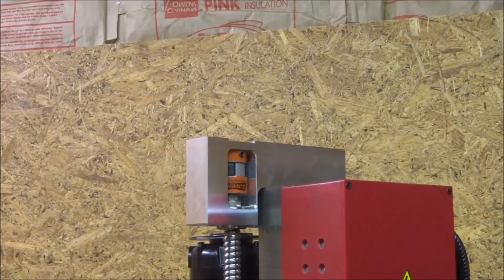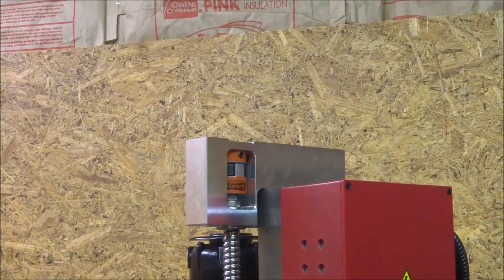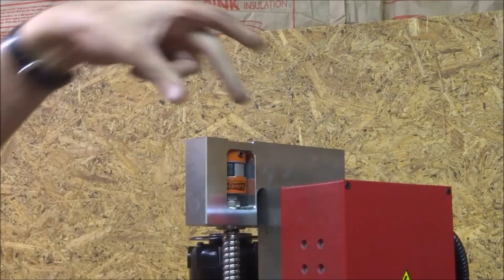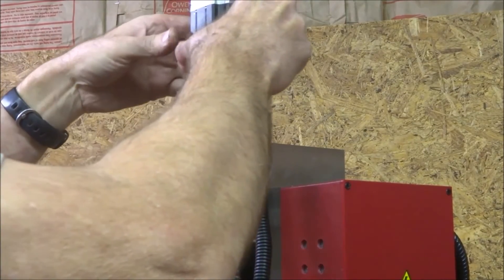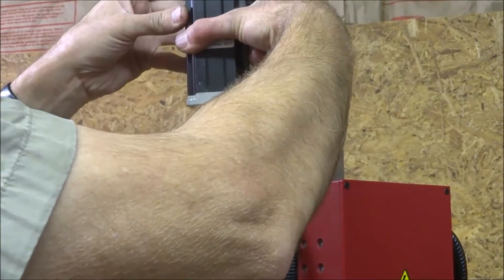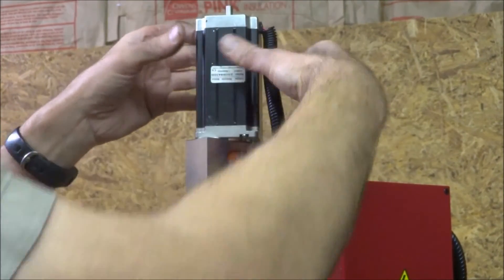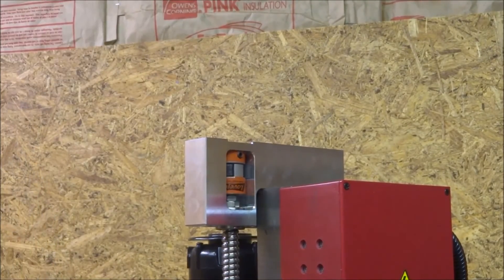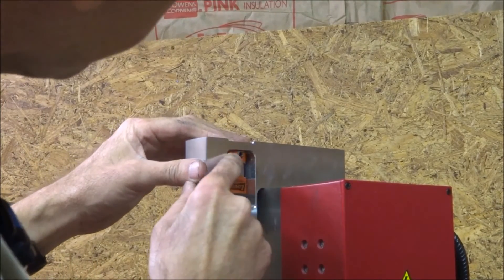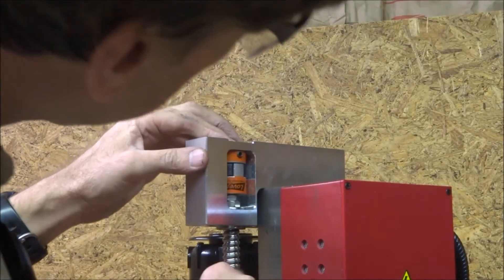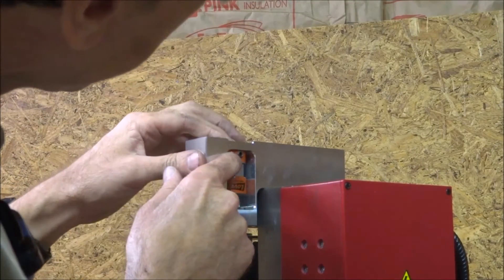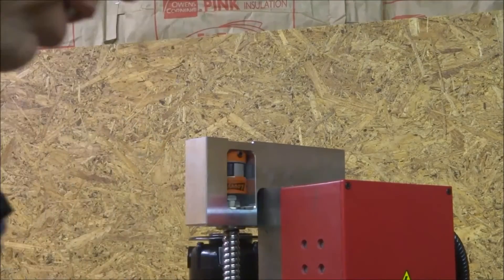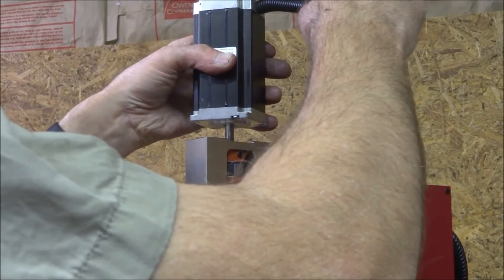Alright I'm gonna mount the motor to the Z axis. The screws are actually like this, there are only two so you can't really mount it like that, so I guess the idea is just to put it on an angle so you get two there. What I did is I rotated this so that the Lovejoy coupling set screw is right there. I just rotated it out like that, backed it out and then I'm just gonna mount the motor right on here I guess. And I will put in the two screws here.